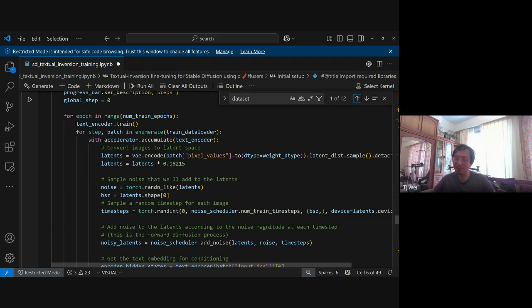So you give up. But the reason it is written in this style is because this is quite old code, like 2 years old. In modern code, it will be something like vae.config latent scale. So you don't need to memorize this scale. It is in the VAE configuration, and you will get that number.